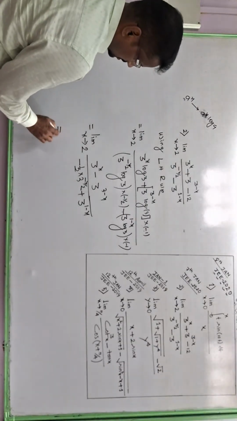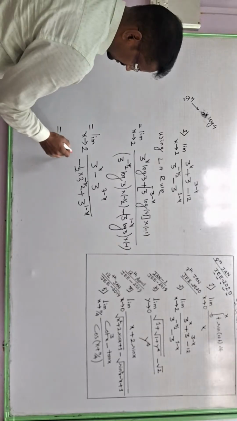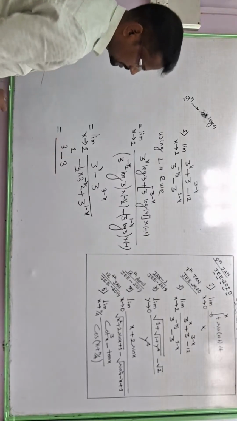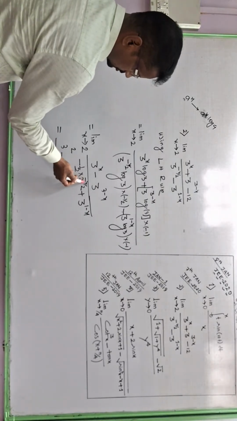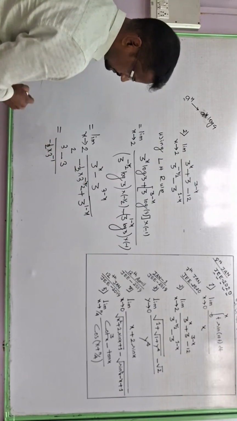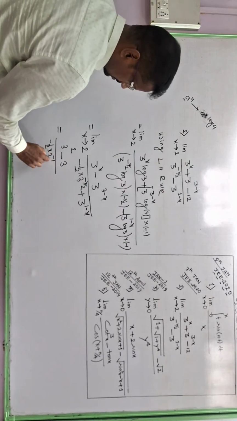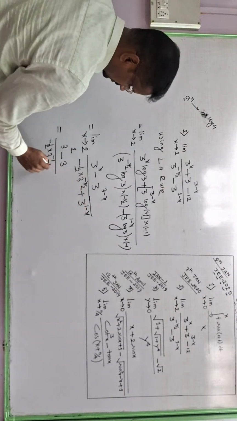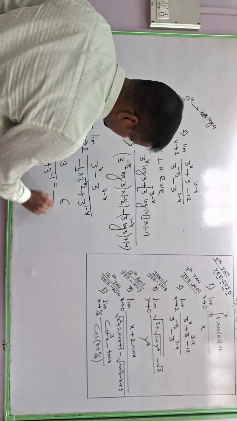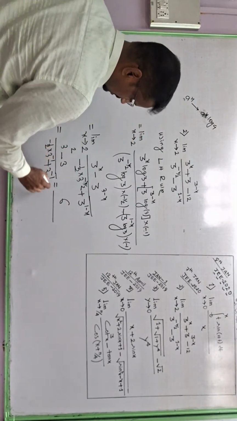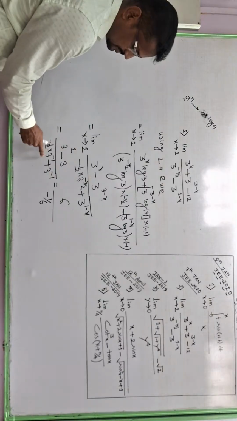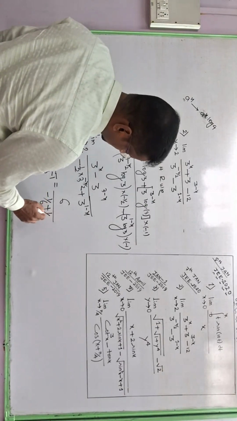Now directly you can put the limit. If you take the limit, it will be 3 square minus 3, divided by minus 1 by 2 into 3 to the power minus 1, because you will put 2 here, plus, and if you write 2 here, that will be 3 to the power minus 1. So it's over now. 9 minus 3 is 6 here, so it will be 1 by 3, so minus 1 by 6. See here, 3 to the power minus 1, 1 by 3, minus half into 1 by 3, minus 1 by 6, plus 1 by 3.